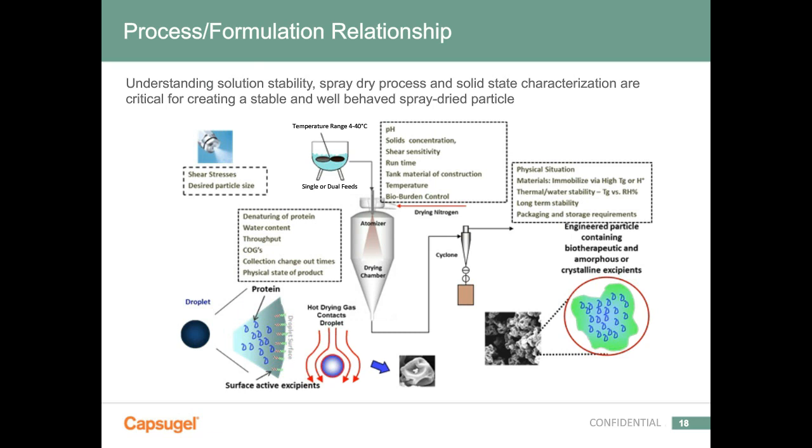So the solution is fed into the atomizer. The atomizer puts on shear stress, and there may be a certain molecule that has an issue with the shear, so we have to make sure that the formulation is providing the necessary protection across the board. And then given the solids content, atomization is tailored to give you the desired particle size. So we can use different atomization pressures, low PSI to high PSI. We can change the nozzle size to form different droplets. Again, this is to ensure that the active itself is stable within the droplet, and then will lead to a dried component.